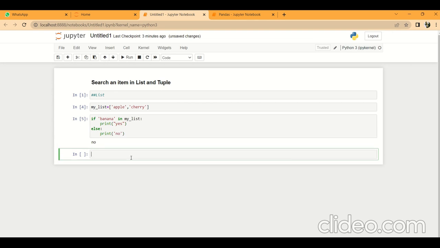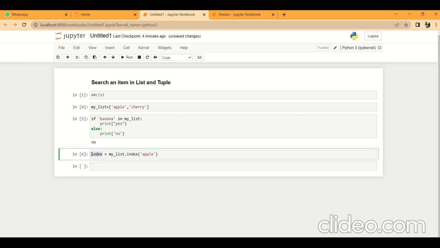What is the other way? By using index, we can search for an item within this list. Try to create an index element. Now, index equals my list dot index, we have to provide a value, not an index value. There is a name, for example I'm taking apple.